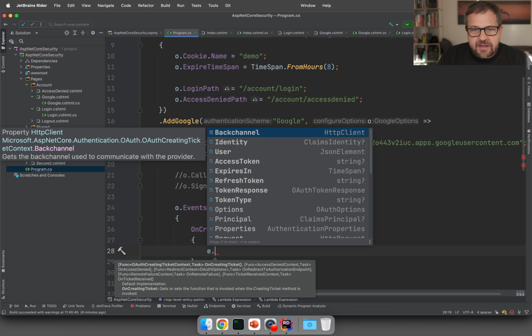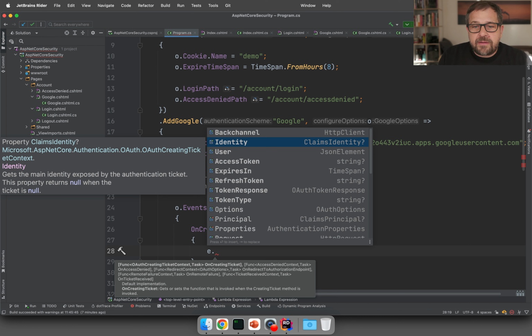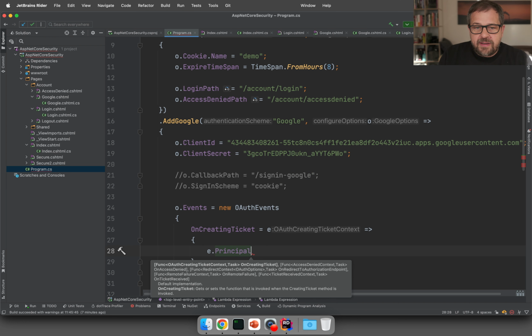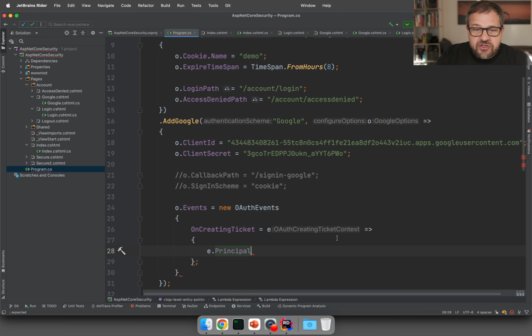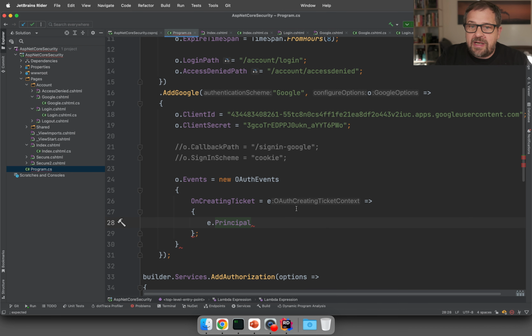By handling this event, you can look at the contents of that ticket and other things, and one of the properties here is the principal. That's going to be the principal that will get passed on to the cookie handler to call sign in. In other words, you can change that principal now in any shape or form as you like. So if you want to transform that name identifier claim to a sub claim, feel free to change that. Create a new principal that has only the claims that you care about in the format that you like, right? Or maybe you need additional claims about that user, so maybe you go to a database and take the sub claim and add more stuff, right?